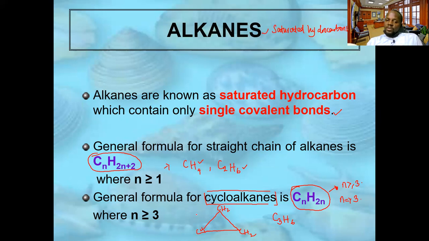And this one, when we get to the naming, you will understand. Whenever you want to name this structure, there will be a cyclo in front. So I hope students understand that. That is what we are talking about. So the next point is that we talked extensively on the members of the family.